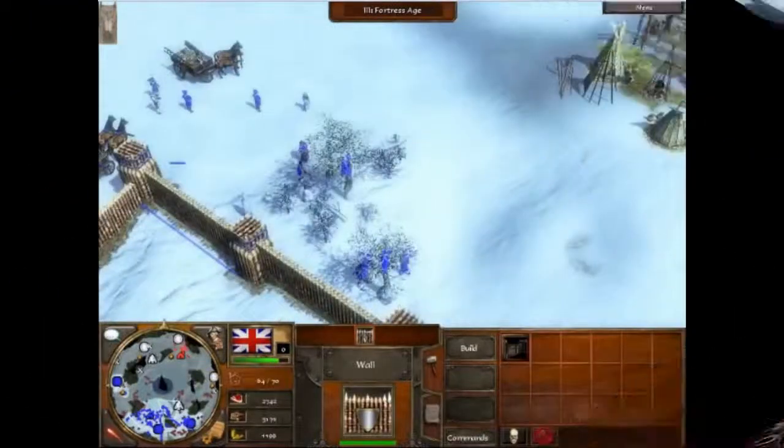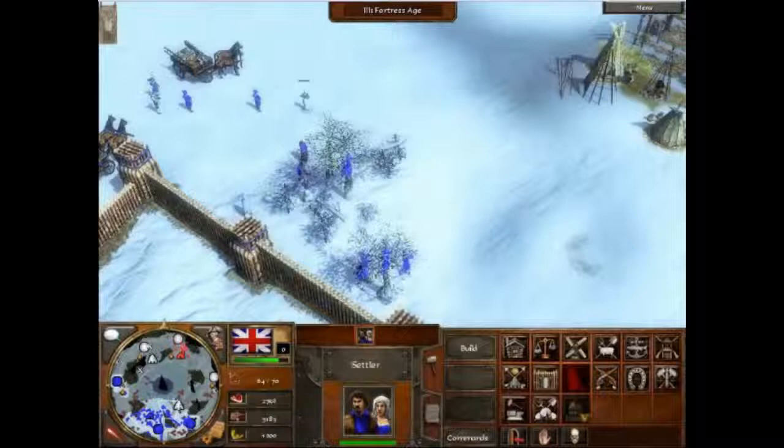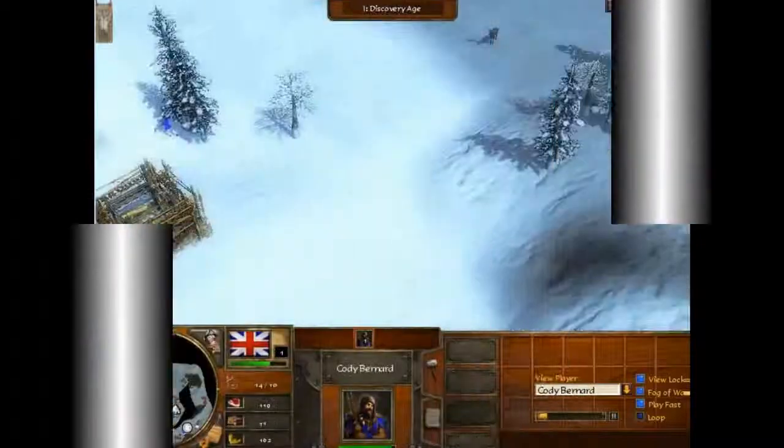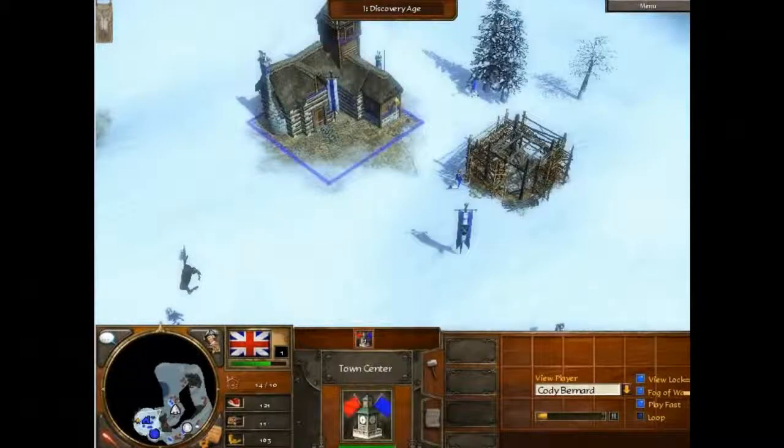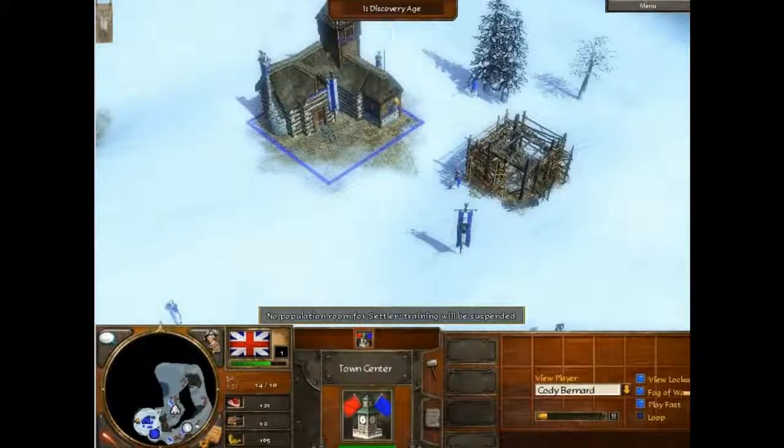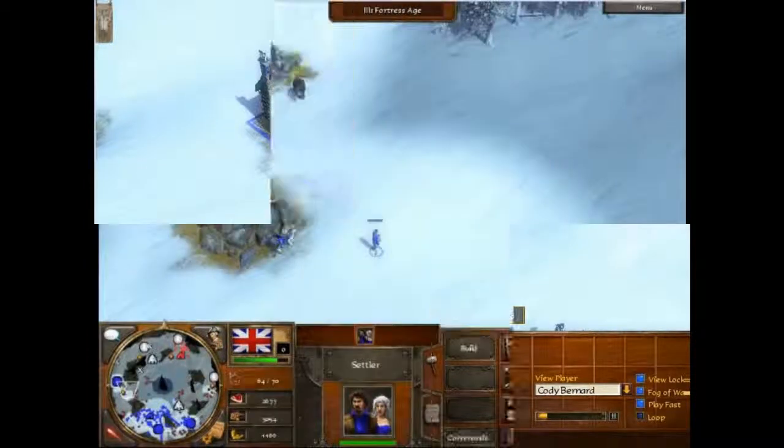The gamer will quickly learn that if these items aren't in balance, you will run into obstacles. For example, you need settlers to cut trees, mine gold, and harvest food. However, you need houses to provide shelter for the settlers. Once maximum population has been reached, new houses must be built to accommodate additional settlers and military personnel.